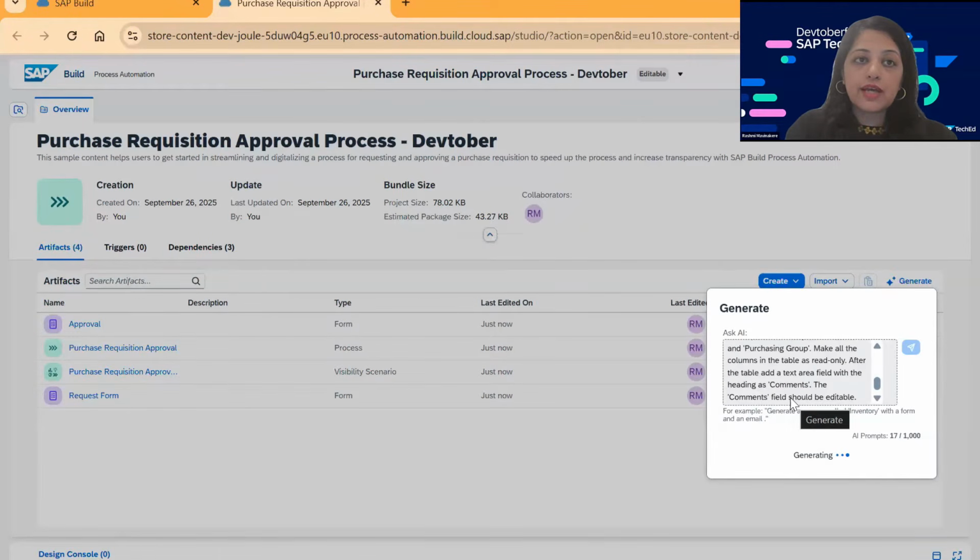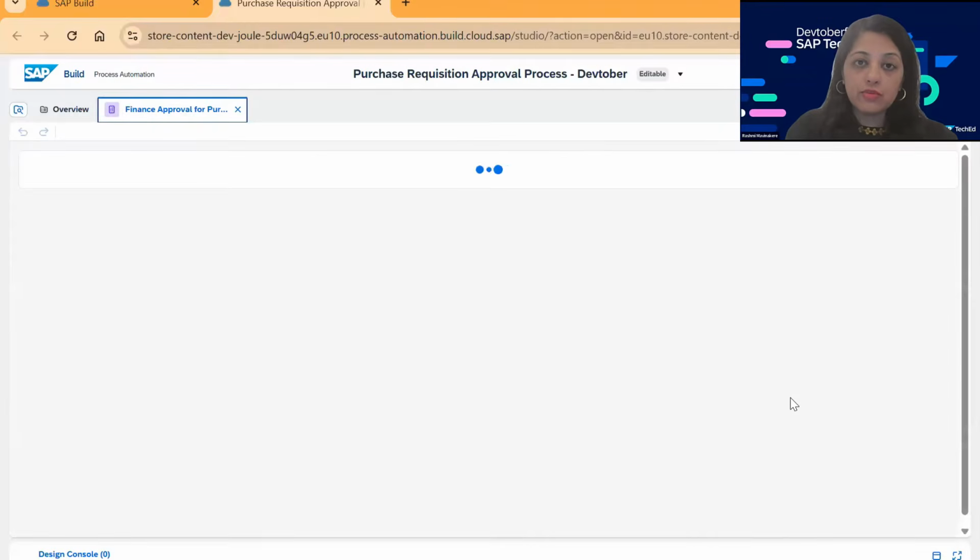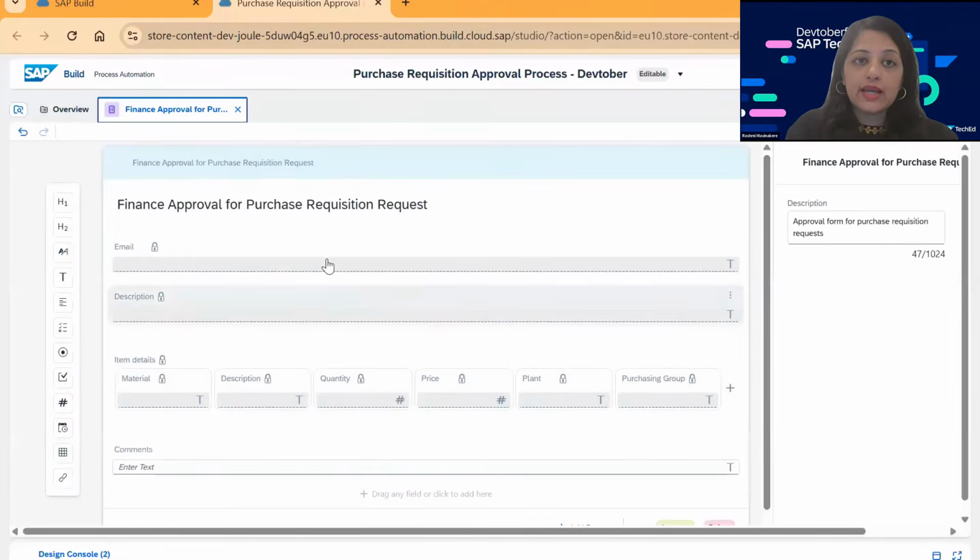So this is a finance approval specific form that I would like to create. You can see the heading as finance approval. This was also provided in the prompt.